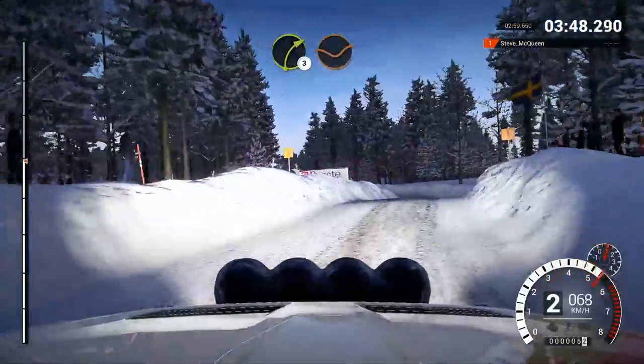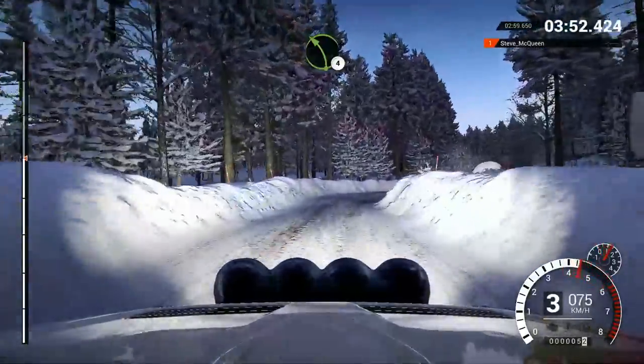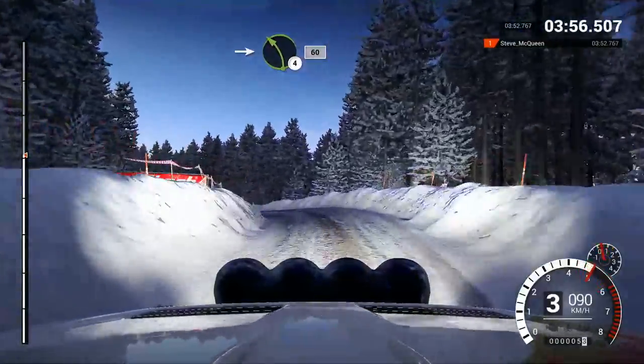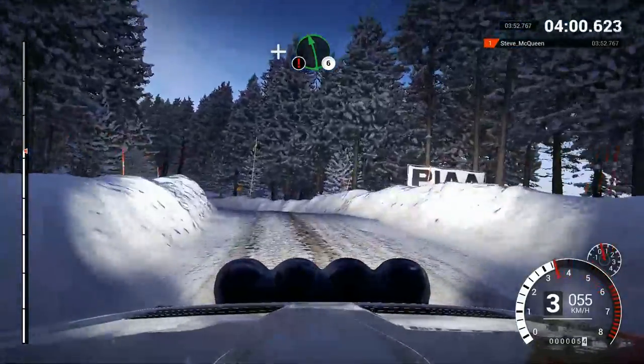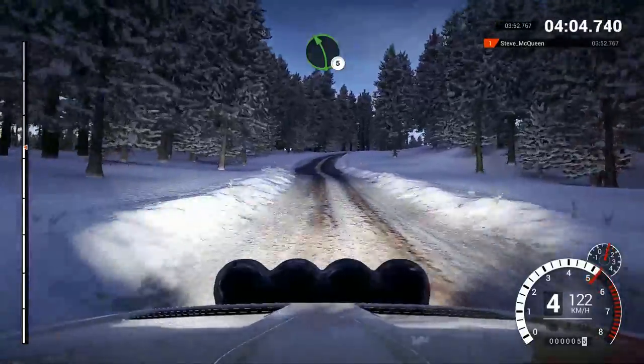right 3 through dip. We should be using a bit more handbrake. Caution, keep left over crest, yeah. Jump, left 4. Well, except on the hairpins. Into right 5 through dip, into left 4 over crest. 60, caution, and left 6 over crest. Right 5 long, dip, left 5.